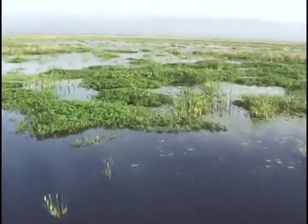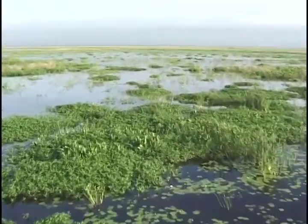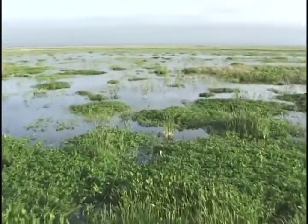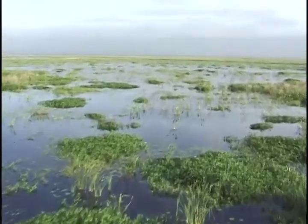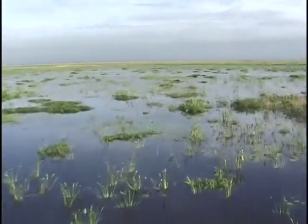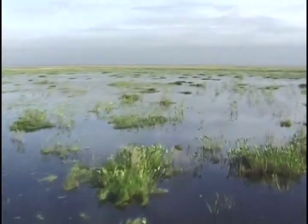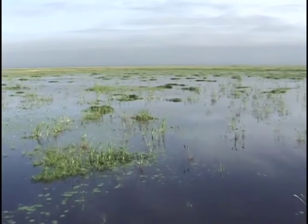A wetland zone, or area between high and low water levels, surrounds a natural lake. This wetland filters nutrients and sediments from the water, provides nursery areas for fish, and a habitat for birds and wildlife. It also helps balance water chemistry, and may provide water storage and flood protection.